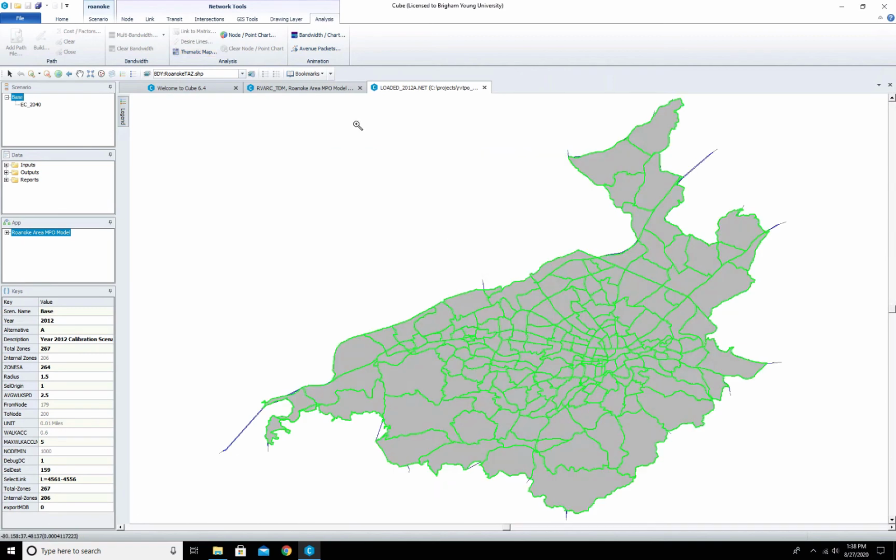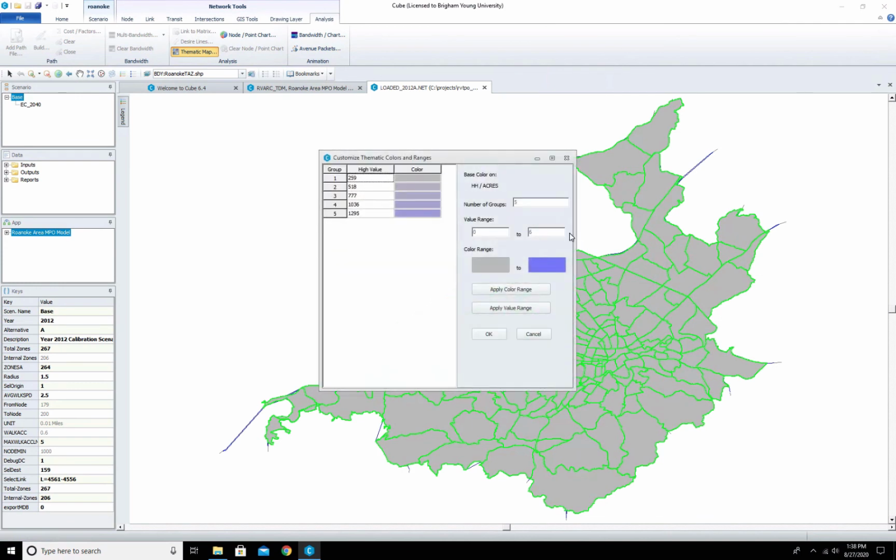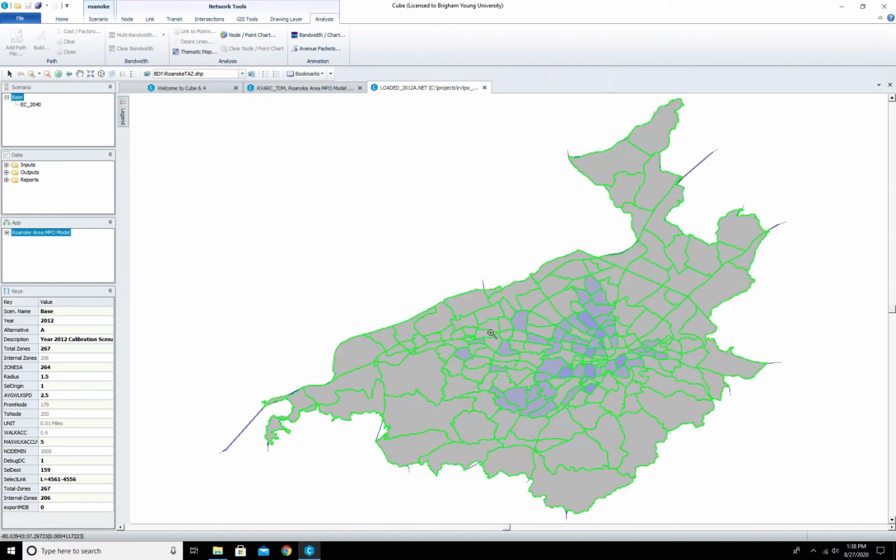In fact, we probably should adjust them because they're not showing us very much. So let's do polycolor. There we go. 50, sure. Okay, so now we have the households per acre in each zone.